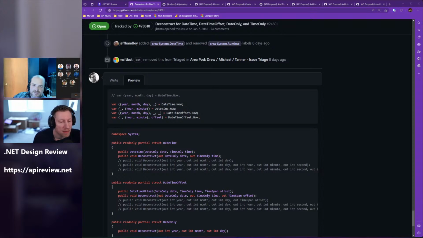Yeah, there's still the question of whether year, month, day is the most common triplet of values to get out of DateTime. If there's a constructor that takes year, month, day, we're matching the deconstruct pattern. But in a UI application, which is what's most likely to use DateTime instead of DateTimeOffset, people probably know the date, and hour, minute, second is probably the most common triplet they're going to pull. But for that, they have to grab the TimeOnly and deconstruct that. Yeah. So I hope we can get back the deconstructor for year, month, day for DateTime.